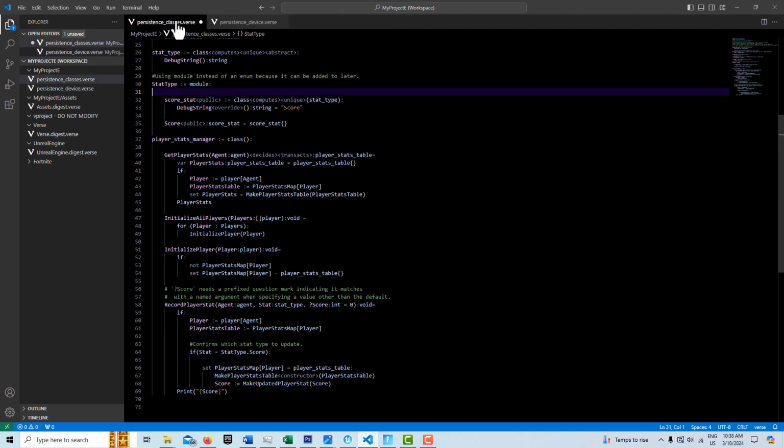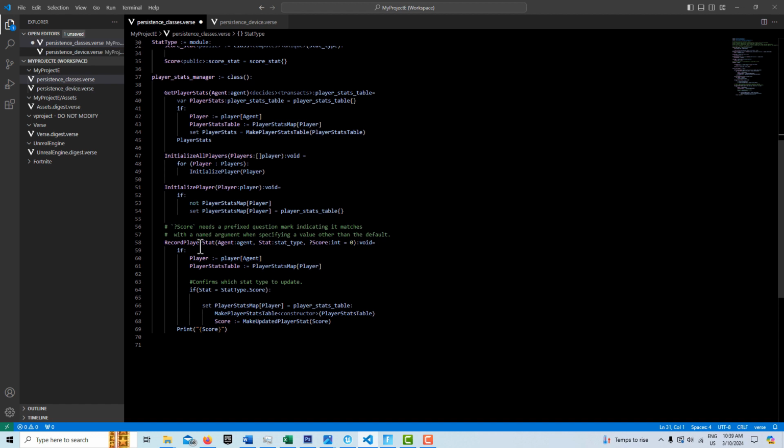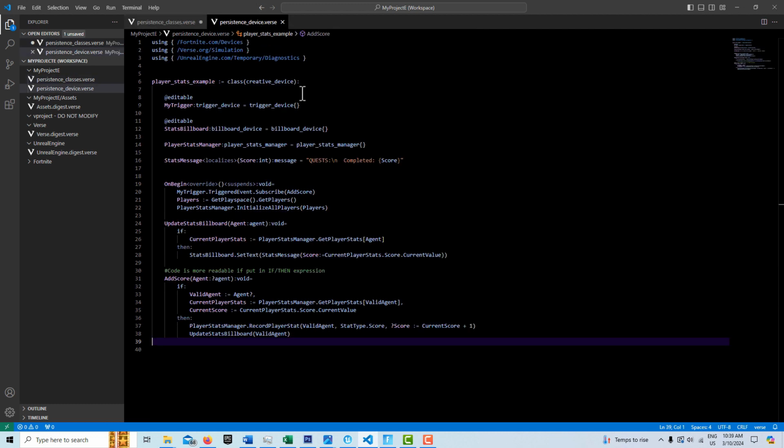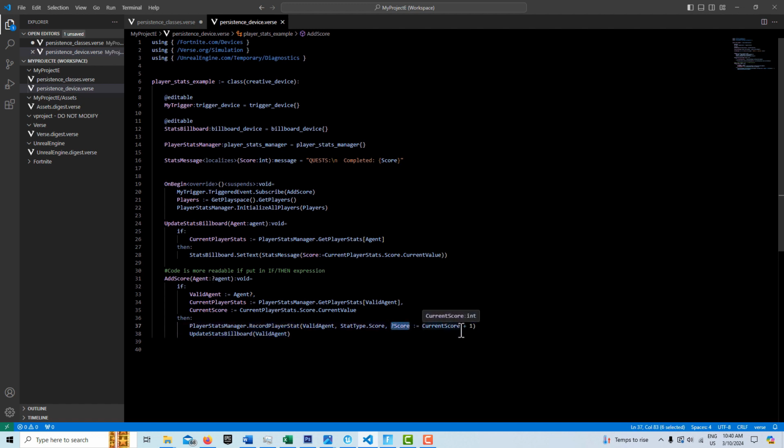But what I found really interesting was down here where we go to record the player stat, and this is called, who calls this? I think this is called from over here. Let's see, record, see where it's called from over here? So every time the agent steps on the trigger, it checks to see that it's a valid agent, makes sure if there's data already in there, and then we get our current score, right? But then here, this happens. Then we call, with all this data, with the current score and the stat type and the valid agent, this record player stat method with these three parameters. And notice that this looks like an option of an integer type, because the current score is an integer.